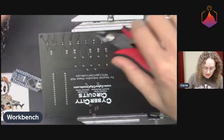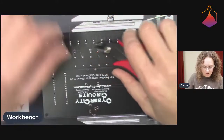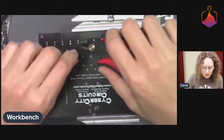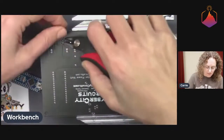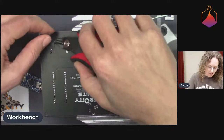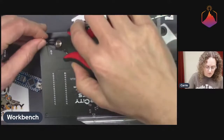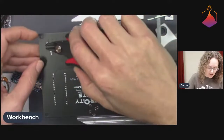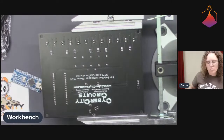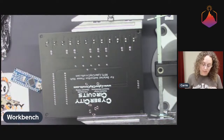But yeah, I like to add solder and heat at the same time. And of course you want to be sure that you're touching the leg of your component and the pad and the solder all with the tip of the iron. Because if your tip is too far up on the leg, then the solder will flow to where it is hottest and it won't flow to the pad. So you always want to make sure that your tip is touching the pad, or as close to touching the pad as you can get it. Might not be able to get exactly on the pad if it's a really fat tip, but as close as you can get it. And it's always better to be on the pad.